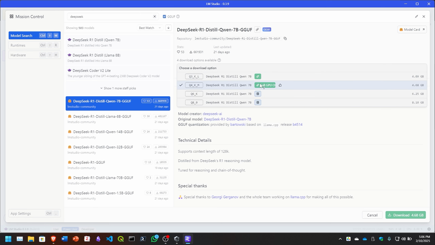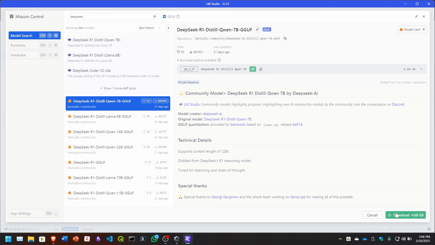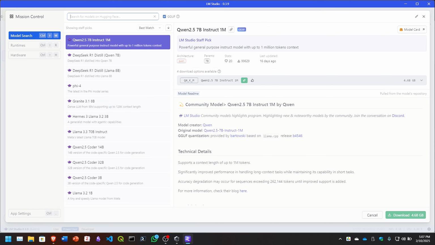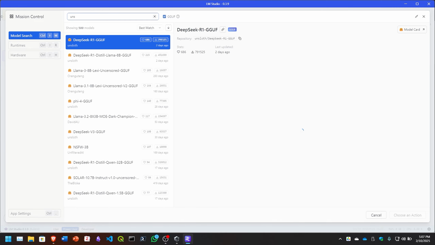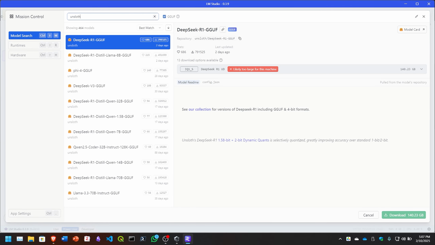Once you have selected your appropriate model, just click on download and it will be downloaded into your local directory. On a side note, if you have a low-end computer, I would prefer that you download models from Unsloth, because these models are modified to work on low-end computers. They require less computation and their performance is a little better than the existing model.